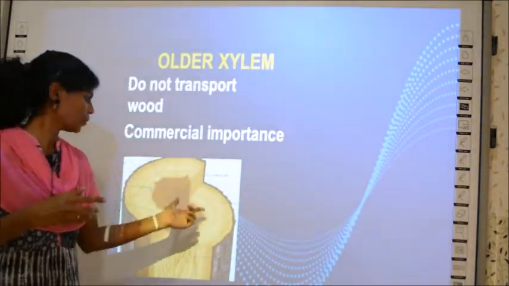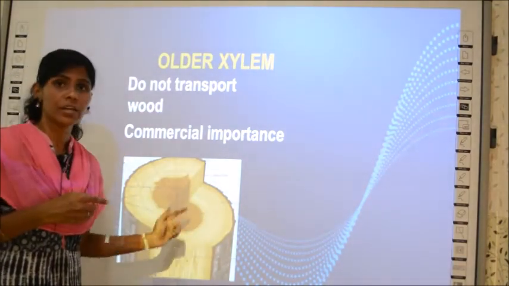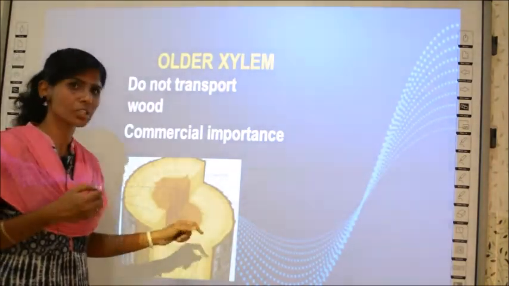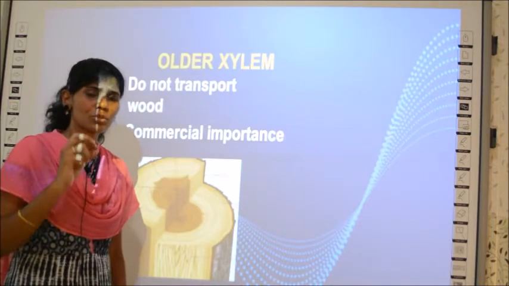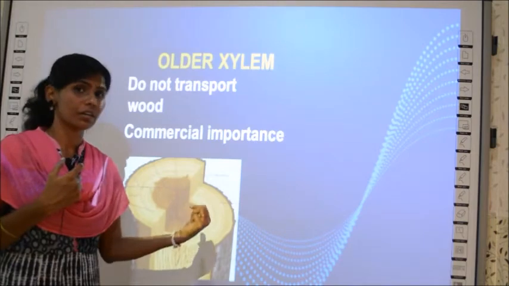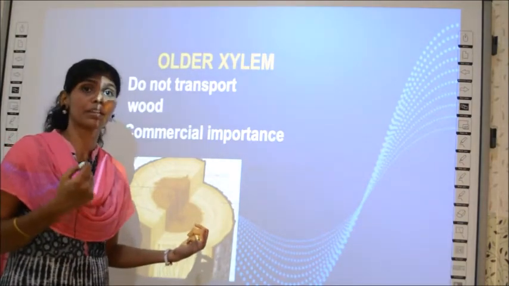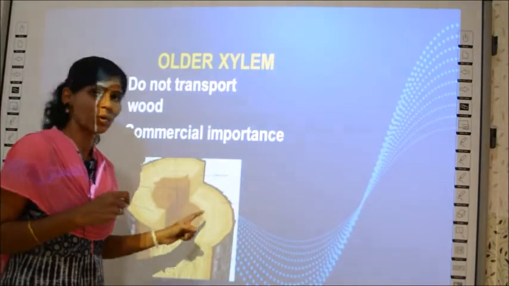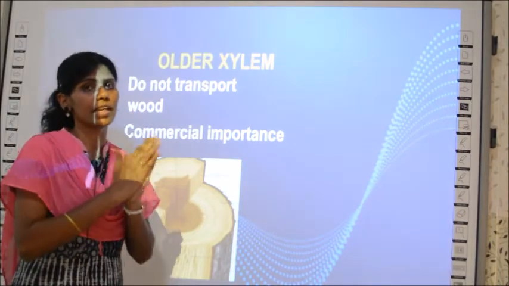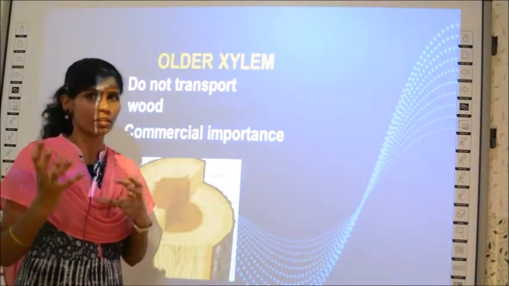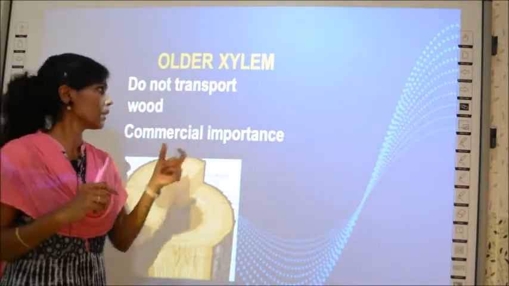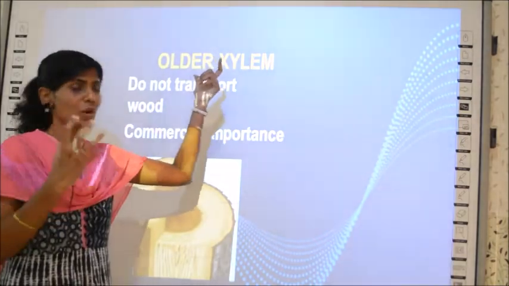That's why you have circles in the wood. When you cut the wood, you can see many ring like structures. It is called annular rings. By counting the number of rings, you can calculate the number of years the plant has lived. That is, you can compare the age of the plant by counting the rings. So in old xylem, after many years, you can see the xylem as wood.